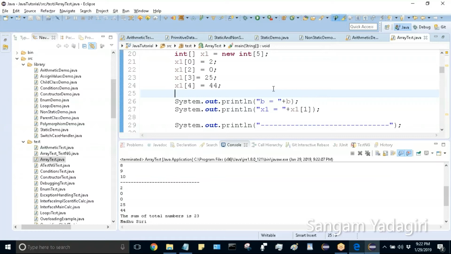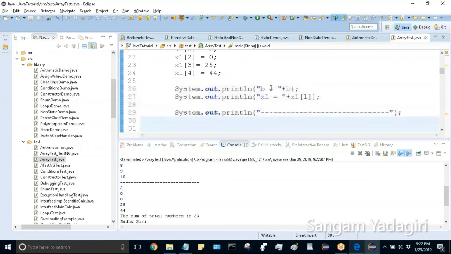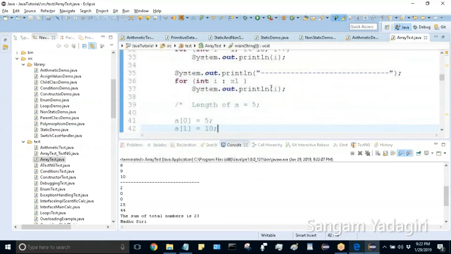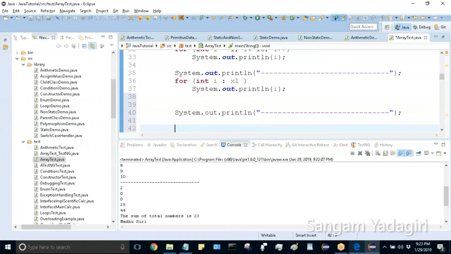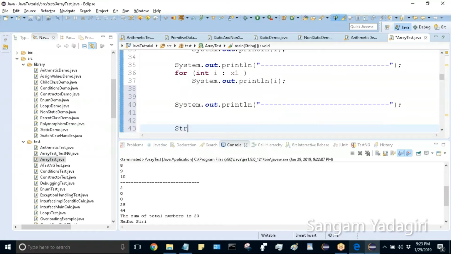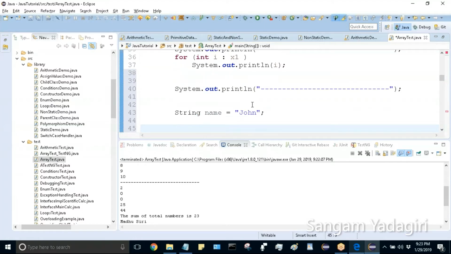Okay, now, because integers are related to math, let's take a realistic example too. What I'm going to do is take a string. Let's separate it and create a string array. A normal string would look like this, right? String name = John or whatever. If you do not assign a value to a string, it will default to null, like this. Null is the keyword.